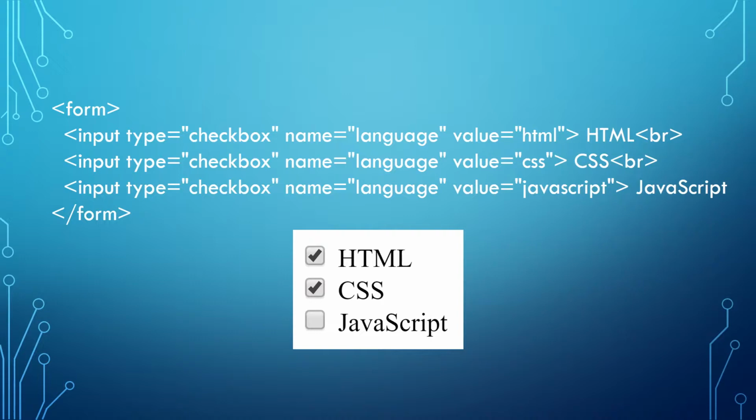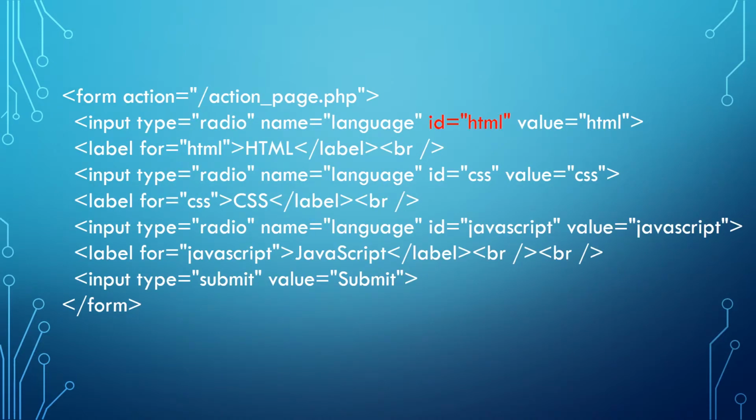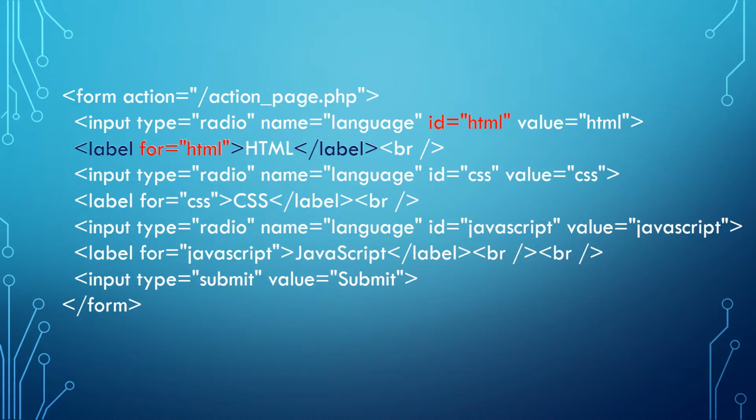One thing you can add to make your form more user-friendly is labels. With items like radio buttons and checkboxes, users can have a hard time clicking or tapping on those tiny options. Adding a label allows your users to click on the text as well as the button or box to get the same result. In your input control, you need to add an ID. Then put label tags around your text. In the opening label tag, add a for attribute with the value the same as the control's ID. The end result looks the same to users, but makes it easier for them to use.